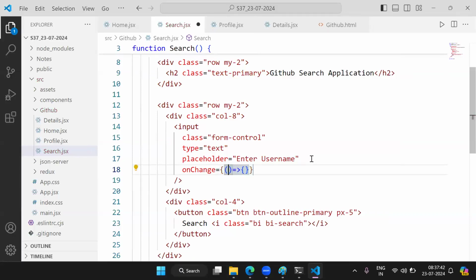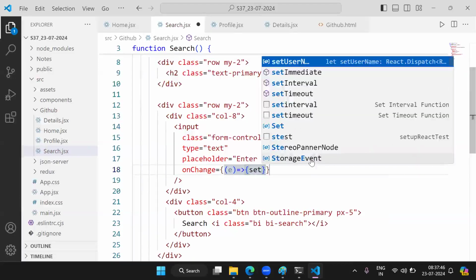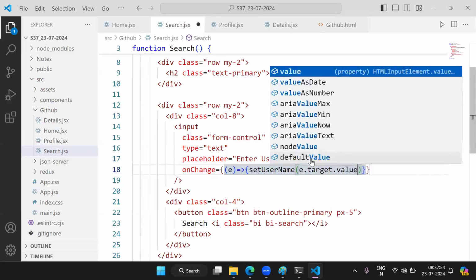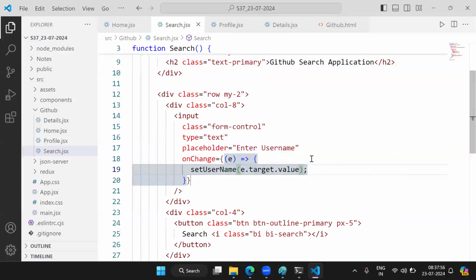In that function, we will take the event object, and here simply we will call setUsername. And to that setUsername, we will pass event.target.value. Now, whatever you type in the text box, that data will be stored in that state.